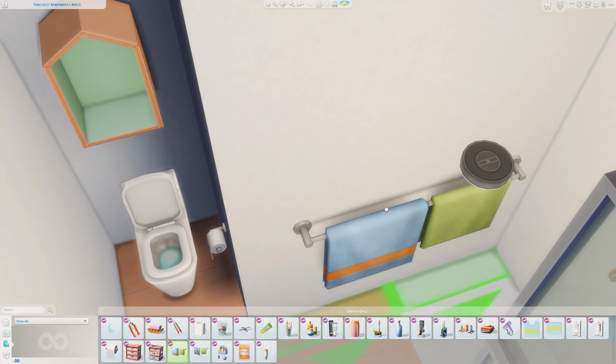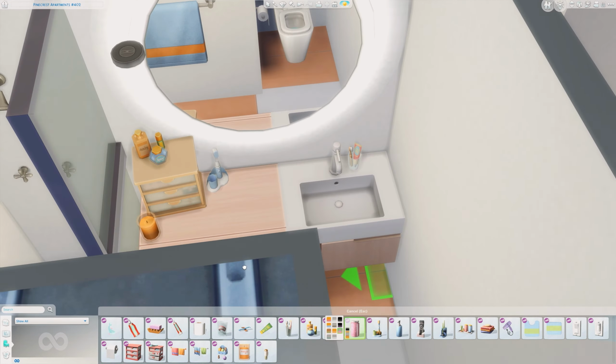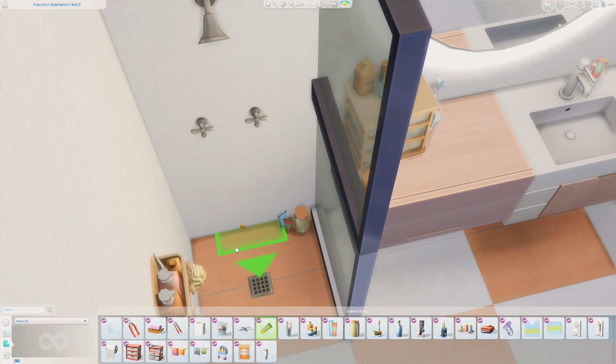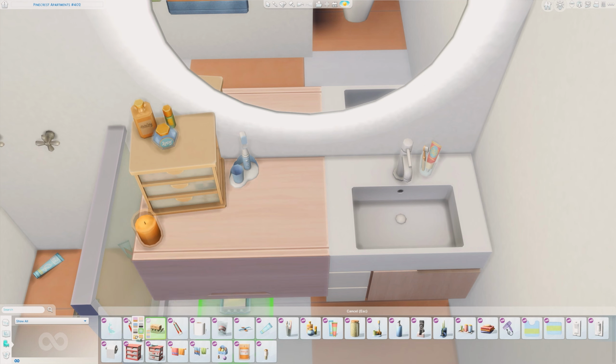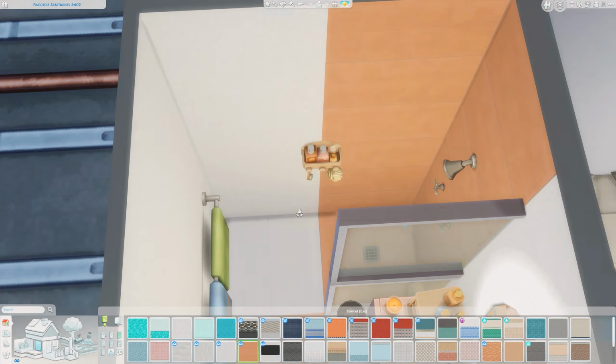I really, really actually love the kit. I didn't think I would, and I didn't buy it straight away, and I was like, no, I don't need it. But then I saw those little drawer unit things, and I was like, maybe I'll get it. And I was like, oh well, I make content on The Sims, so I'm going to get it. And now I'm obsessed. I'm not going to lie, it adds so much detail to the bathrooms.